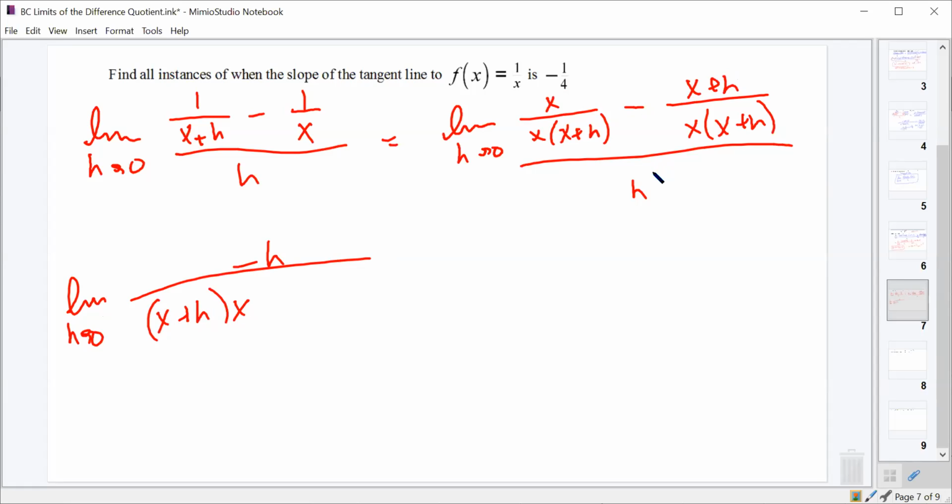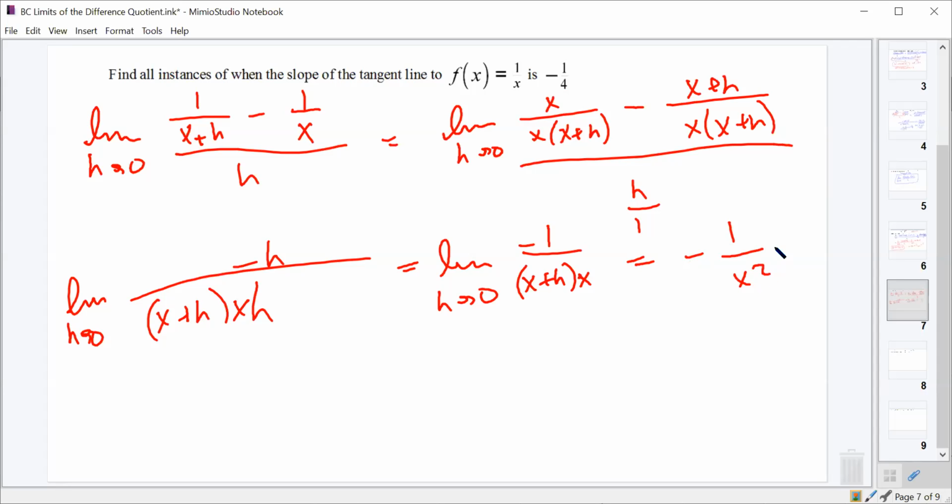And we have this thing is all over h, but I could write that as h over 1, take the reciprocal and multiply, and that h goes into the denominator. All right, we'll cancel. And as h goes to 0, this becomes negative 1 over x squared. Everybody good with that? We should have known that's the derivative of 1 over x just by using the power rule or quotient rule or reciprocal rule, any of those. But everybody good with that method?